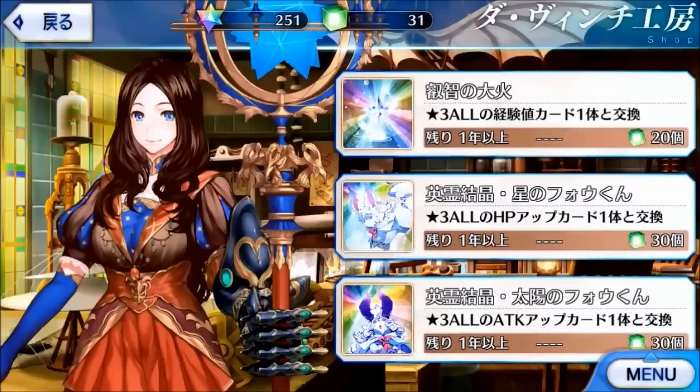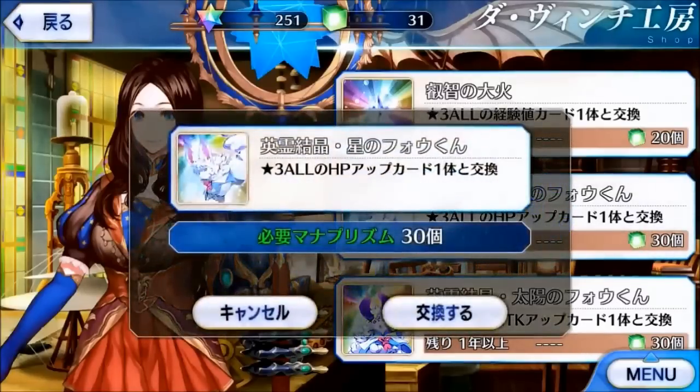And that's what it does. And the same with the third one, but instead of increasing your 7's HP, this one will increase your 7's attack, which is 50 points as well. I'll do an example, so I'll get the HP one.